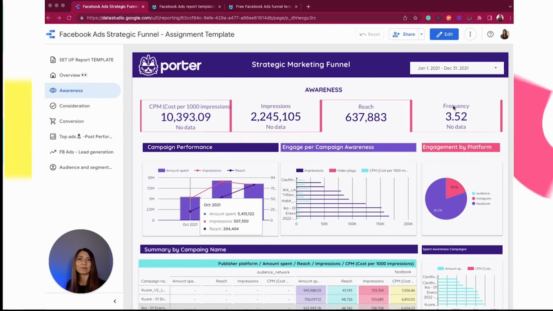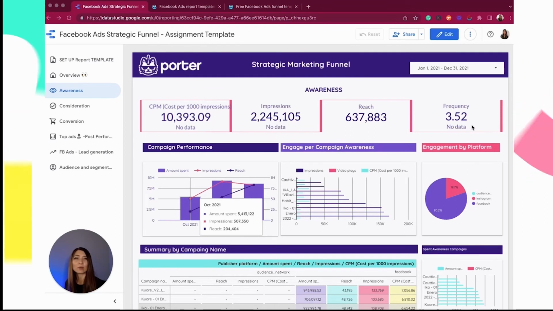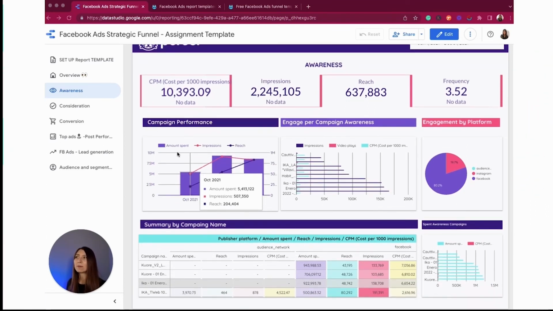Here I also have metrics that are important for me as an advertiser because I'm controlling the frequency of my ads. I also have some metrics about the amount spent, the impressions, and the reach delivered.